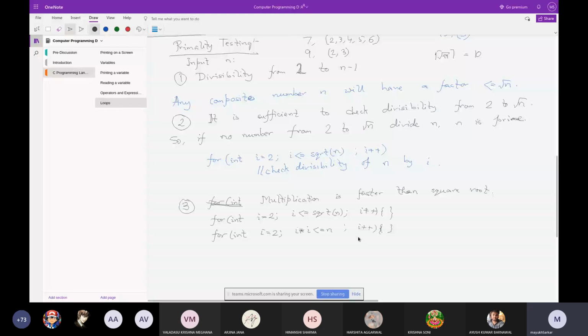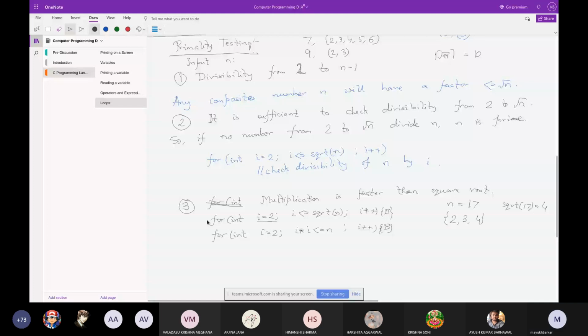Suppose the corresponding block you are executing is B, and suppose the value of n is say 17. So square root of 17, I'm going to take the lower bound, it's 4. So i is equal to 2, 2 is less than 4, so it is satisfied. B will be executed for 2. Then i plus plus, 2 becomes 3, 3 is still less than 4, so it will be executed for 3. Then 4 as well. 4 is the square root of 17 in integer form, so it will be executed for 4. So this block B is going to be executed for 2, 3, 4 on this line.